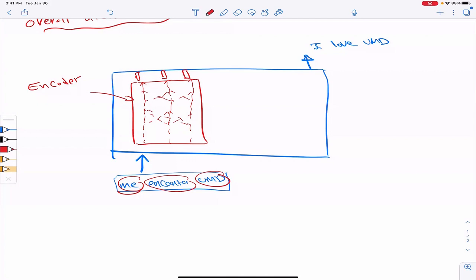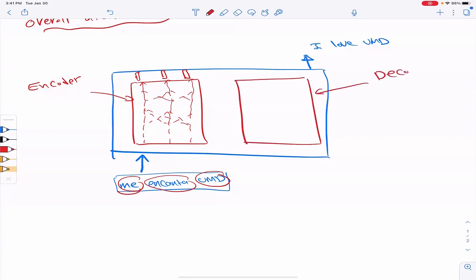Okay. So this is the encoder part. Now I get vectors somehow for each token that combines the information, not only for that token, but also for other tokens. Then I'm going to have a decoder. So this is my decoder. So this information is going to be transmitted to the decoder. Again, we are going to explain how that works. And I want to be able to decode, meaning that in this application to be able to translate.